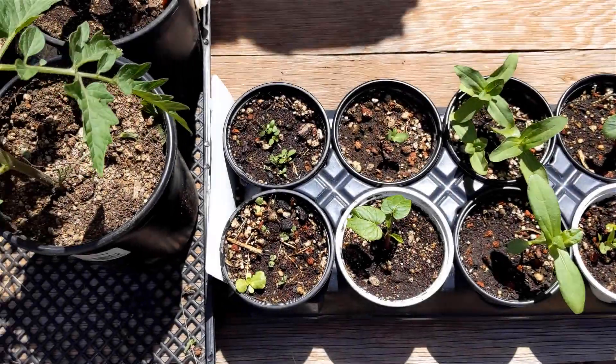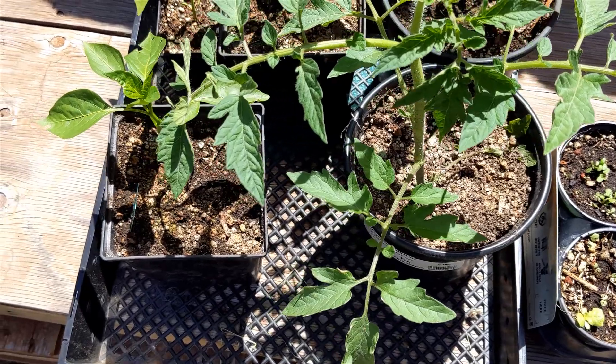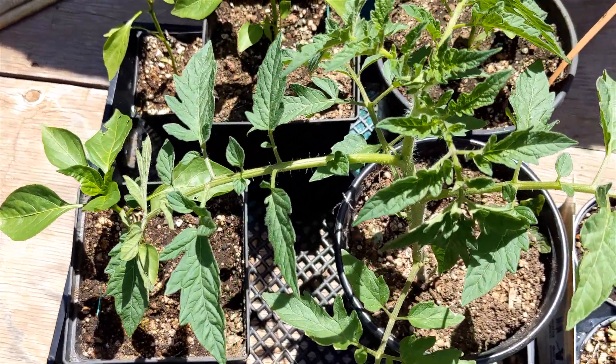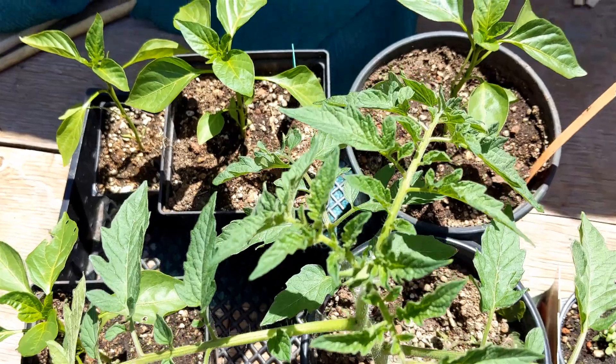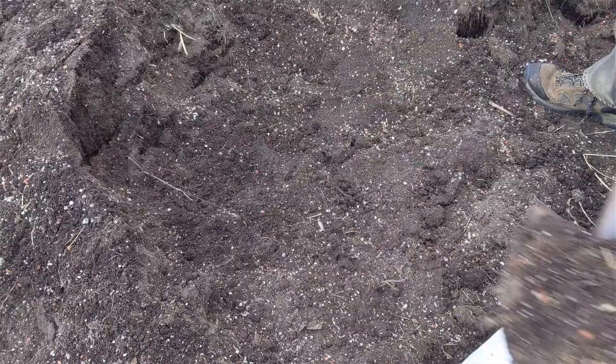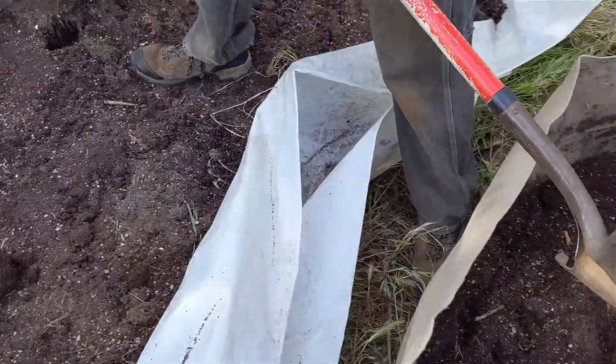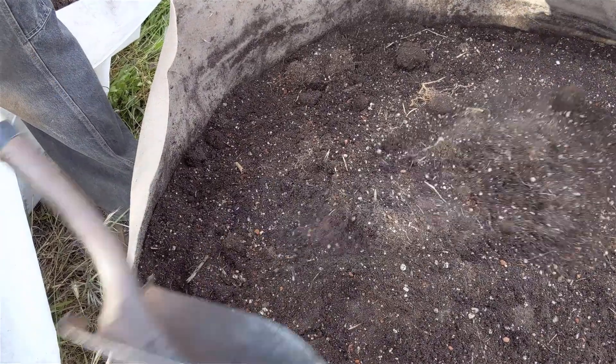Or if you have no extra time or energy to put into your garden, you can do what I do, which is nothing. Remember one thing: plants want to live. Nature equipped them with all sorts of resources to fight off bugs and bad weather. If you lay the foundation of good organic soil for them, they will adjust and will take off strongly as soon as the root system and the weather gets established.